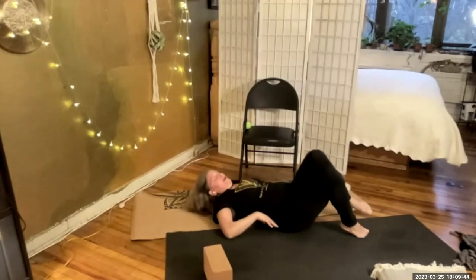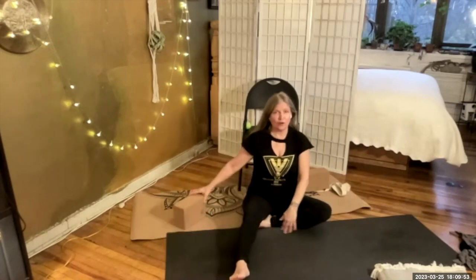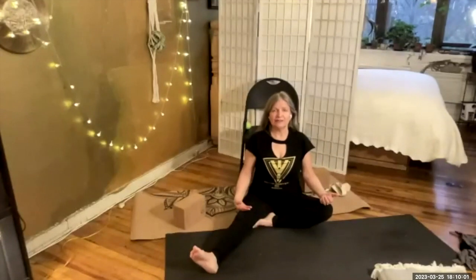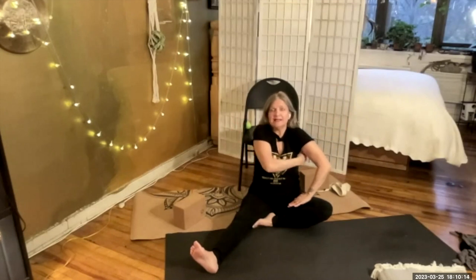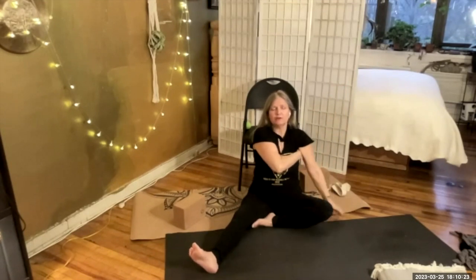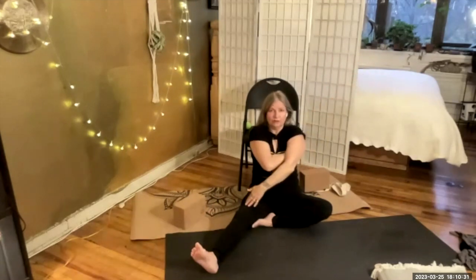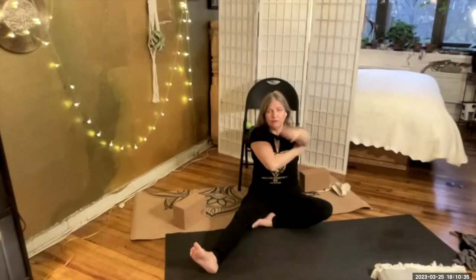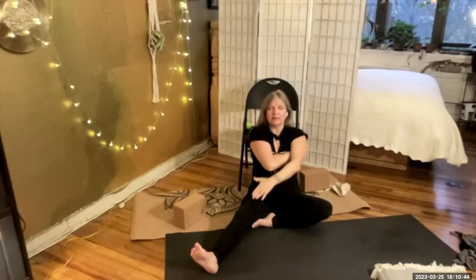Roll up whatever way is most comfortable for you, coming into a seated position. Maybe that's Sukhasana. Maybe if you're working through an injury, allow that leg to stretch out. We're just going to find a comfortable seated position as we go into heart one, pressing into heart one, stomach spring. Let's start with our left arm. You can cactus that arm up or bring the fingers to the midline. I like to use my thumb, taking it in, up, and back into basically the darkest, steepest part of your armpit, pressing into the front of the shoulder blade internally. Release your arm down and then take this diagonal movement with the arm. This is really great for rotator cuff issues, frozen shoulder. Connect them with their heart energy, the wisdom of the self, this illumination from within, this fire element. Then release.